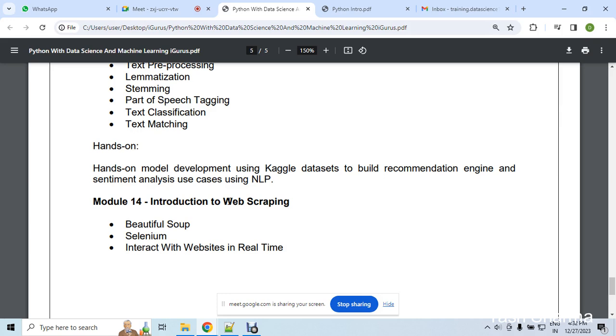Now what can you do with the help of web scraping, and what is web scraping? Retrieving information from the internet is known as web scraping. A real-time example of web scraping is Trivago. I don't know how many of you use Trivago. Let us say you are planning a New Year holiday in Goa. Definitely you need to book a hotel, so you can use a website like Trivago. You know what Trivago will do? Trivago simply will scrape the information from different websites.